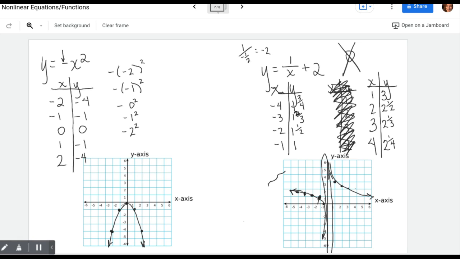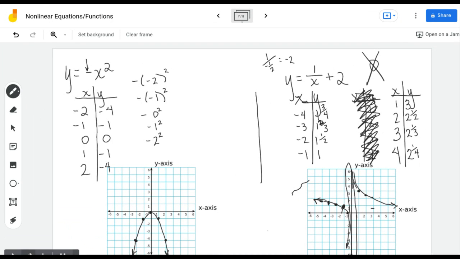Okay, I know that was a tougher one. I wanted you to see kind of what these different graphs looked like. When you get into high school, you'll learn a lot more about what always happens when it's an x squared or an x cubed or an absolute value or a square root or the x on the bottom of a fraction. But I wanted you to see something different and kind of get some practice with plugging values in. So as a seventh or eighth grader, what I would expect you to know on like y equals 1 over x or whatever it may happen to be when you've got, oh my gosh, now my little thing disappeared. There we go. When you've got x on the bottom.